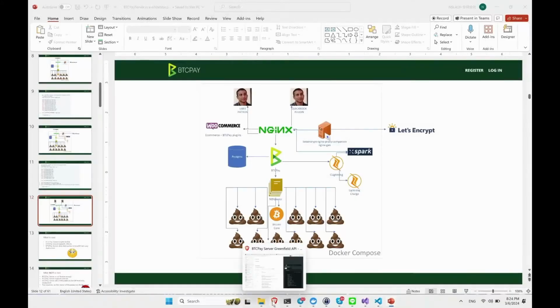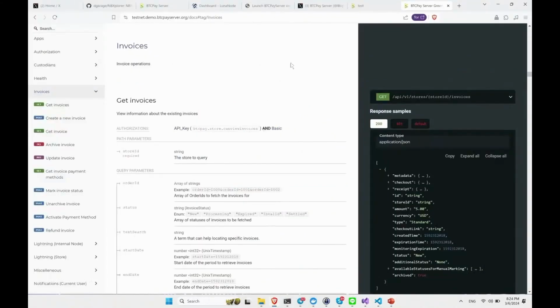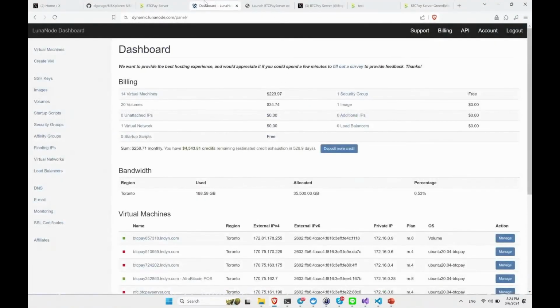To show you a concrete example of why it's very nice to have such a system: for those of you that don't know LunaNode, LunaNode is a VPS provider. You can easily rent a server and put whatever you want on it.